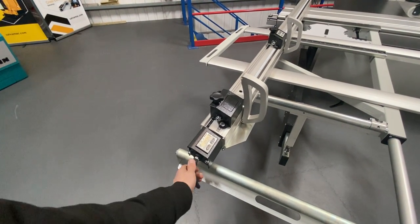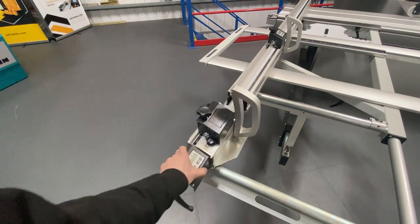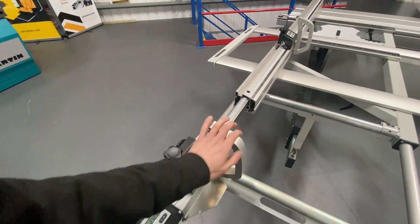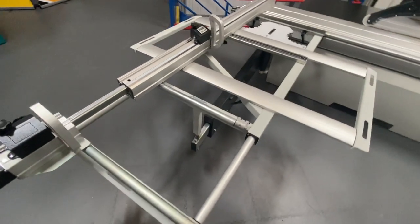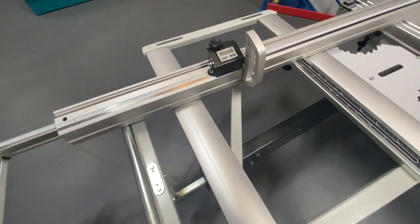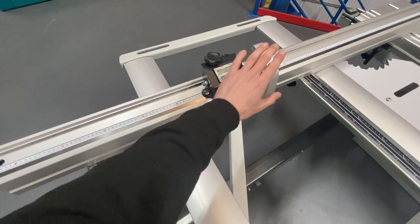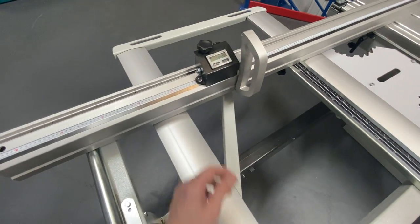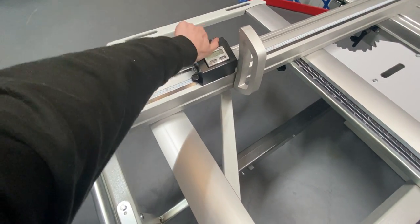Here we have the telescopic fence with the angle readout — loosen it and pull it out. There's a manual readout with a magnifying glass, and further down a digital readout also with a magnifying glass and an industrial stop. Look at the profile — it's a really thick stop with no play in it whatsoever once it's tightened down. It's a very good stop.